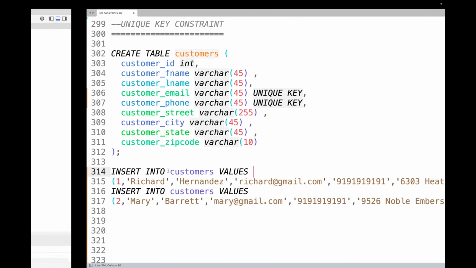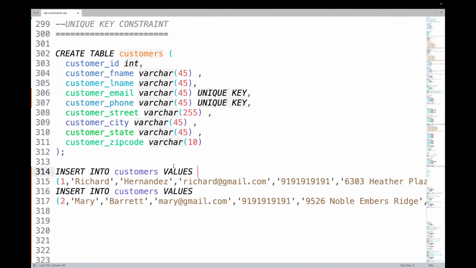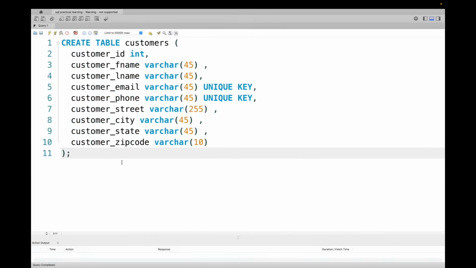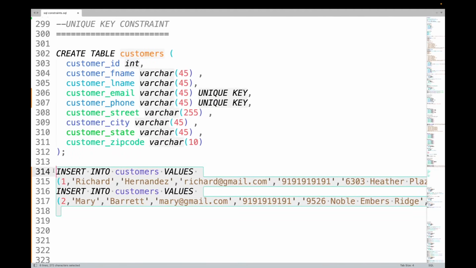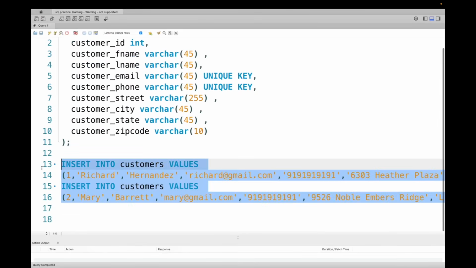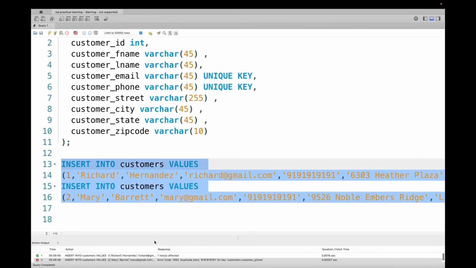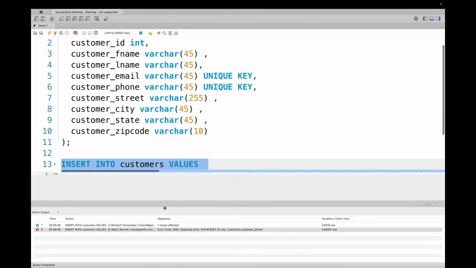Since I was in a flow that time, I do not know what happened, but I have dropped the table and recreated it right now. If I insert both these records with the same phone number, it won't allow, right? It will insert one, but it will give an error for the second one. That's what it did. You can see the first one succeeded, the second one said duplicate entry.